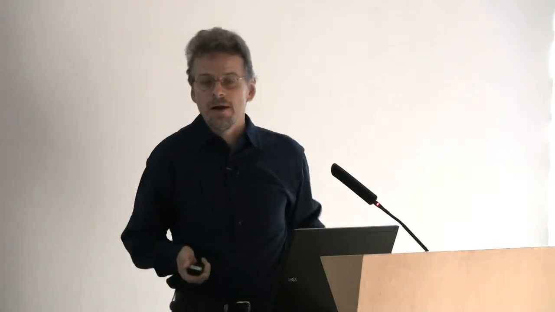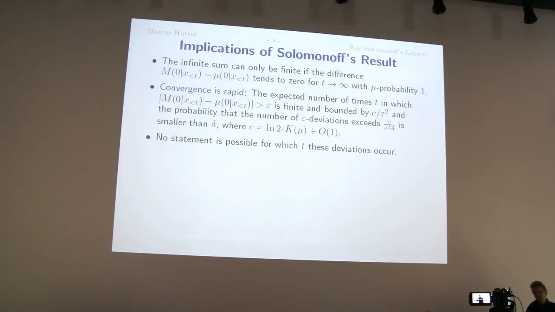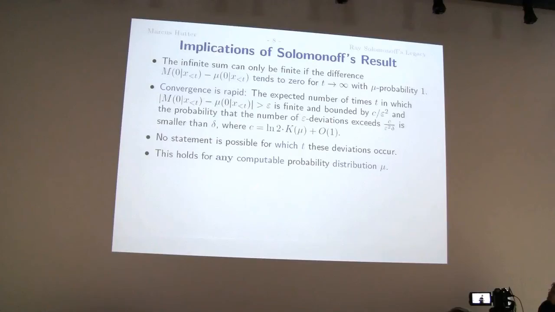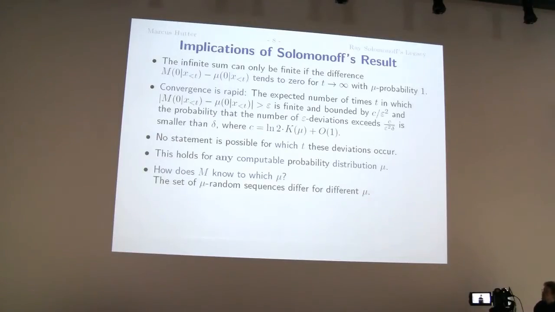You can make no statement about where these errors occur. So they can occur very early or very late. So Ackermann late or so. And you can show that this result cannot be improved. But usually that's fine. I mean, sort of, you care about the number of errors. And if they are later than earlier, that's typically even better, or at least not worse. Except, I mean, you have a product which you want to sell at some point and you don't want to have any errors anymore. This result holds for any computable probability distribution mu. So that's the only requirement of mu. So no stationarity assumptions or ergodicity or anything. So it could be the digits of pi or then the stock market, some model of the stock market or whatever you like.